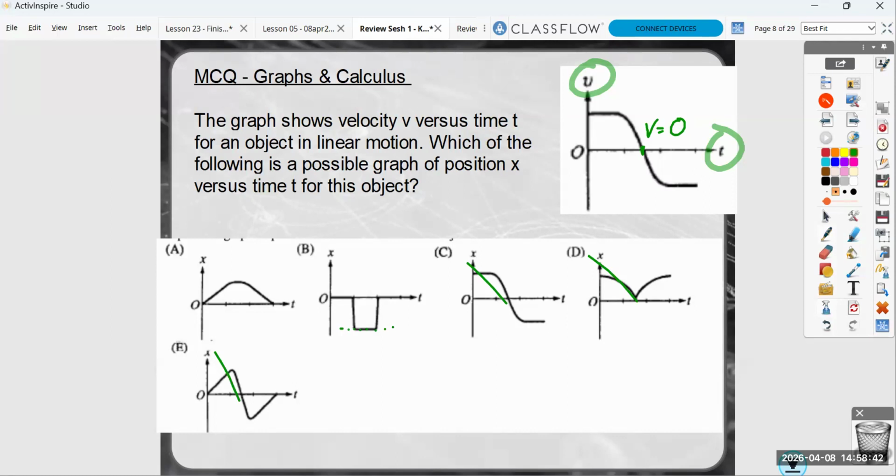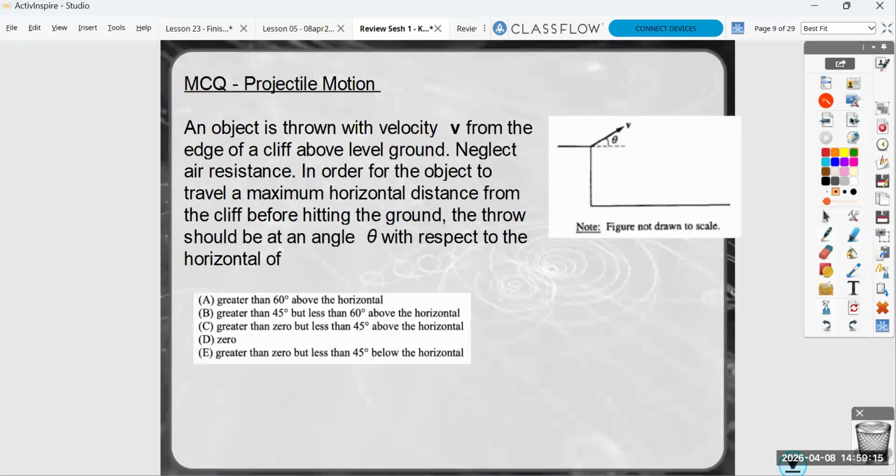A is increasing while velocity is positive, and B is at 0. Very nice. So all over here, our velocity is positive. So our position should be increasing, and then our position stops increasing. And then our velocity is negative, so we start going back towards 0. You'll notice if you think about taking the integral of this, your total displacement should be 0. You end up back where you started. So I would definitely agree that A looks pretty good. And so again, this is a place where putting our calculus hat on can be very handy.